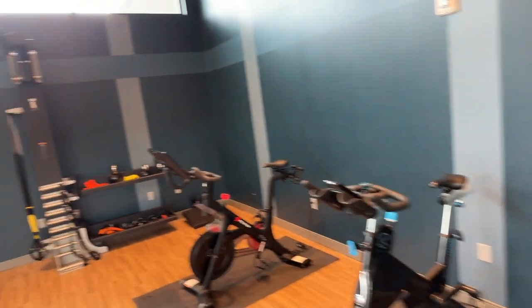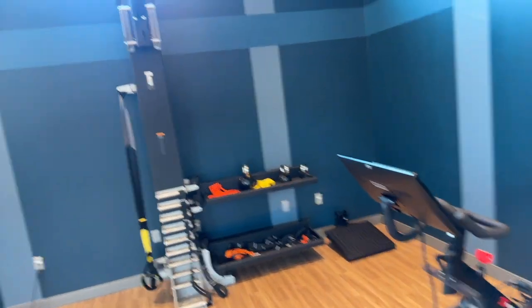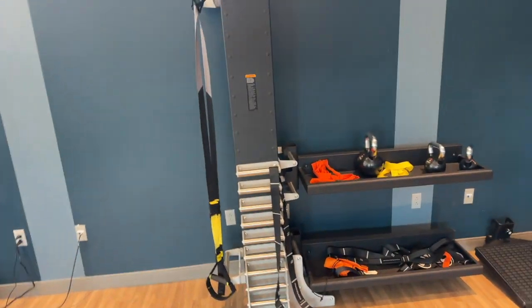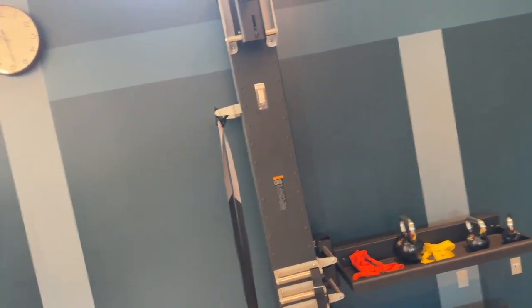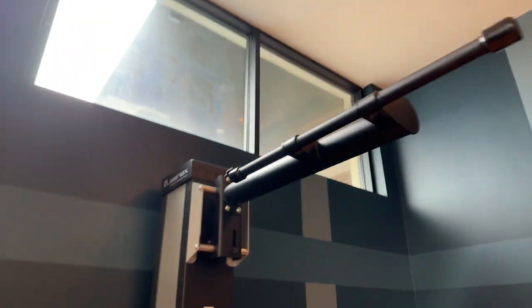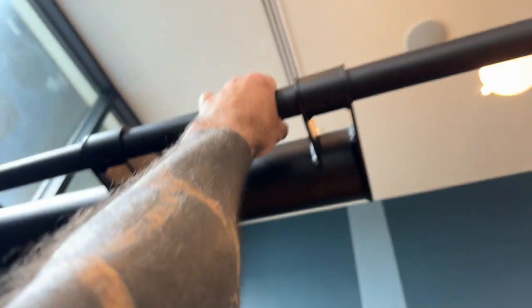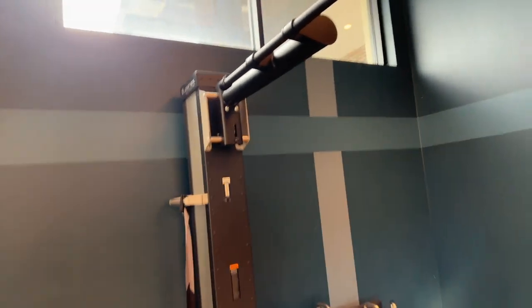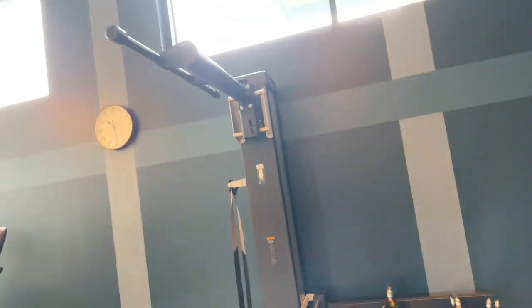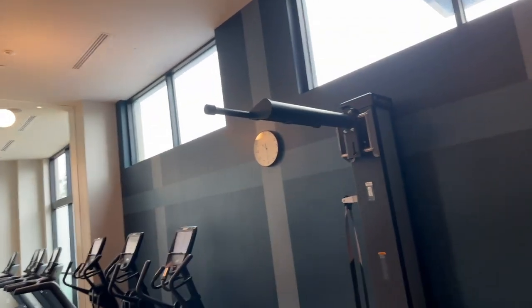Then I pan over past the bikes and I see this contraption. I'm like, what the hell is this? I've never seen this kind of setup before. You got a couple of shelves and different attachment points — I think it's kind of like a TRX band station. But look — boom! Pull-up problem solved. This thing is high off the ground. I'm basically at full extension just standing here grabbing onto it. This was confusing at first because I'd never seen it before, but then I'm like, oh yeah, here we go. We're about to have an even better day. Now I've got a pull-up station more than four feet off the ground.